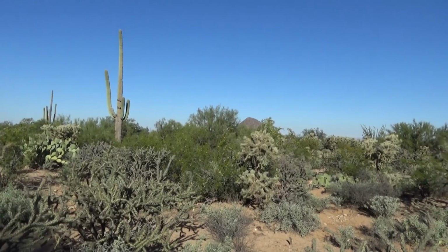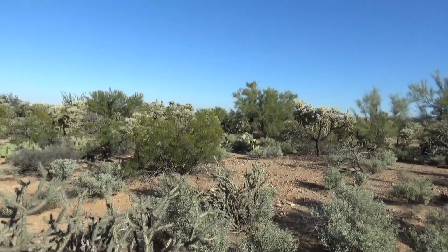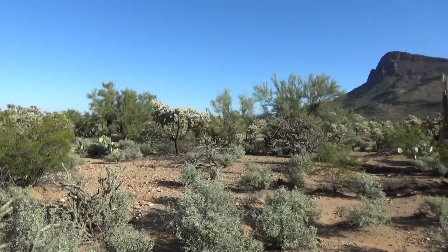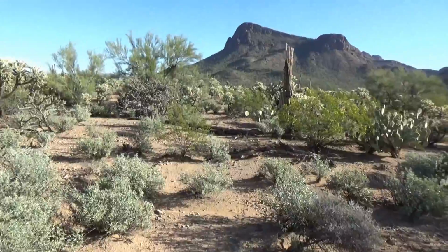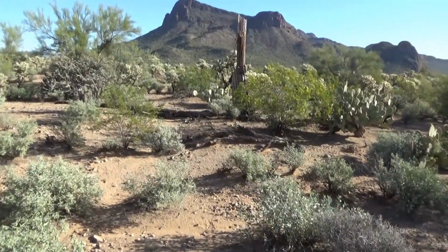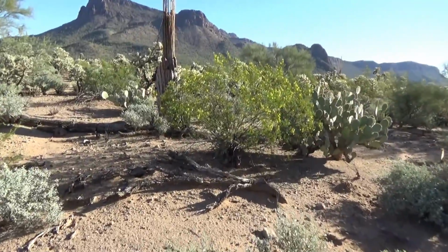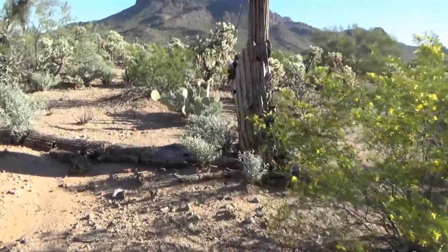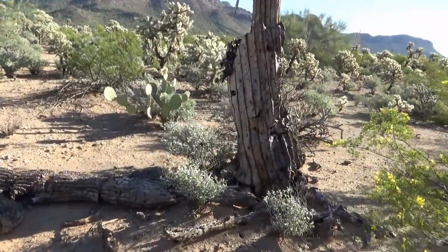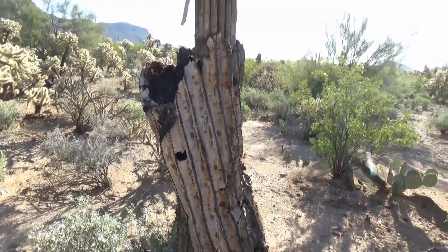There's a bird chirping in the background. I like hearing these birds chirp. When they stop chirping, like he just did, he probably saw that I'm noticing him. When there's no chirping in the desert, then you want to start looking around because there might be some predator around. Usually there's woodpeckers that follow you when you're hiking the desert, and they're constantly chirping. They're the little snitches of the desert. There's another one right here.